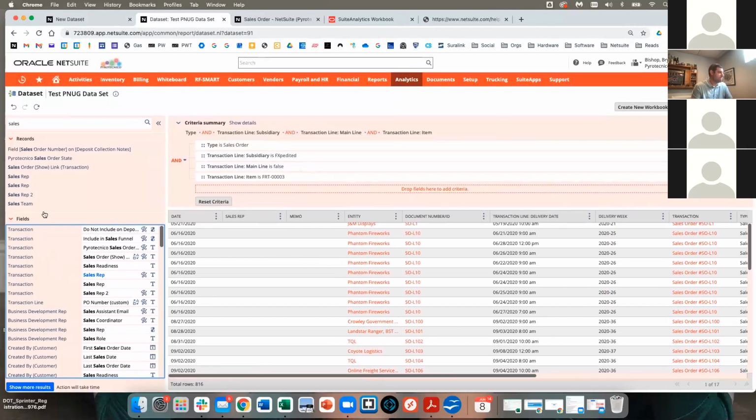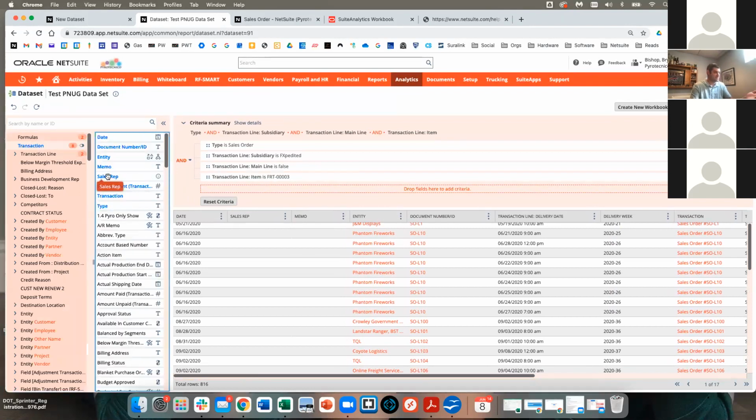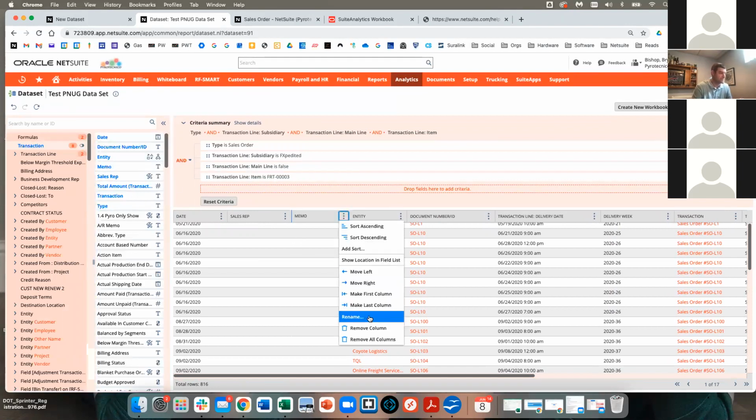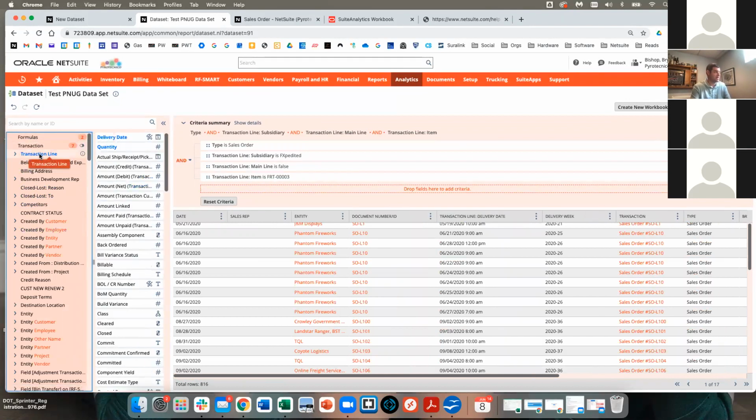And again, I would come back up to transaction, click on it. And now your sales rep is in blue because it's over here. And that's how to keep track of that. If I wanted to lose a field, I could just say remove, and it takes it out of the top there. So it does remind you what's in blue of what you have. Same thing, transaction line, it knows that I'm having delivery date and quantity from there.